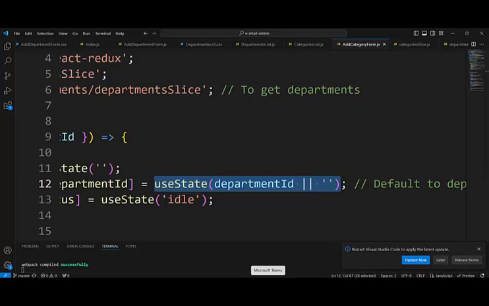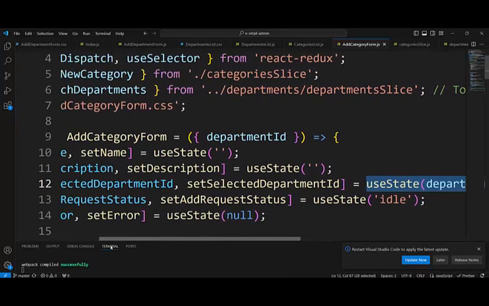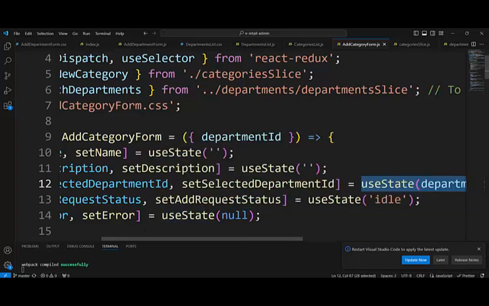Because useState must change the value of state by set, here concretely. setSelectedDepartment must change, and that change, useState must also set the component to re-render.